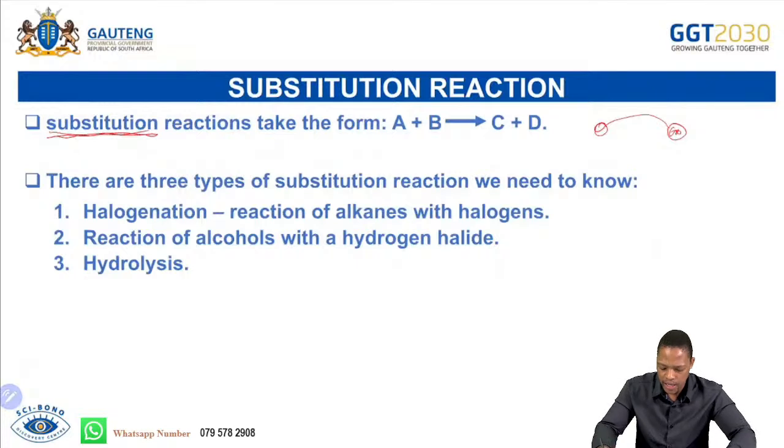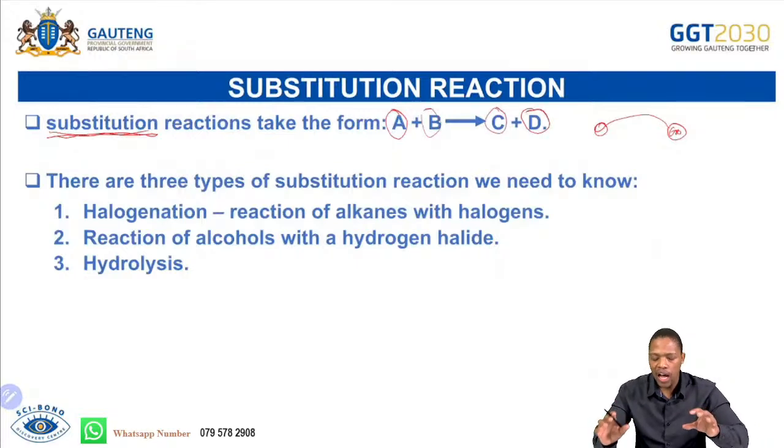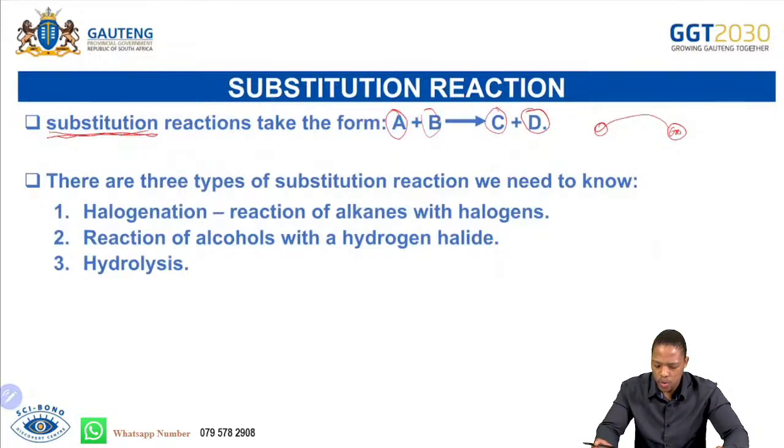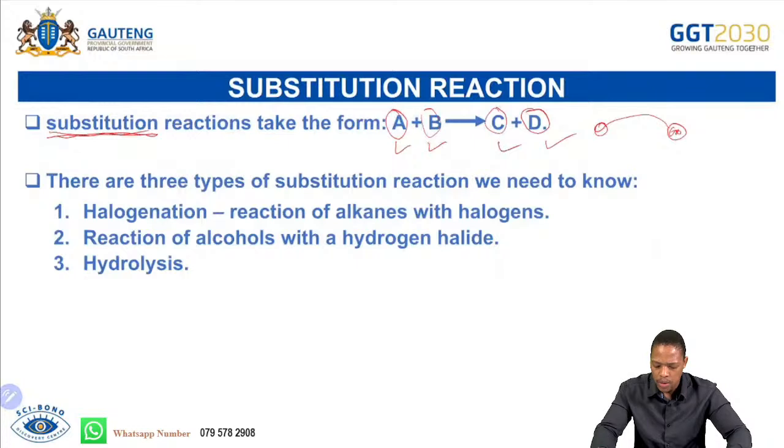Swap there and substitution. The substitution reaction always takes the form A plus B gives us C plus D. Because it's unlike the addition when one was attaching himself on the other. This is not what is happening. Here we are simply swapping. So if I had 2 reactants, I should also have two products, because we just simply swap some atoms. This is what happens during a substitution reaction.